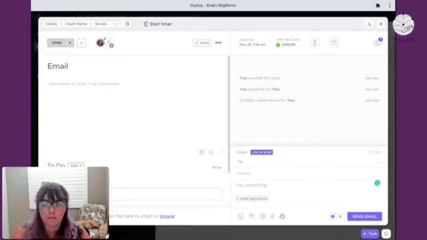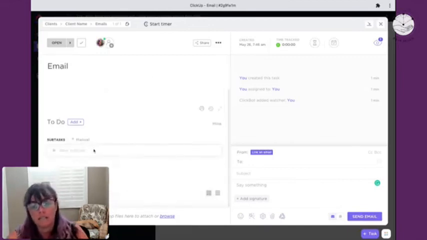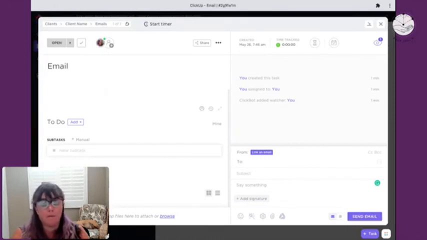So I can set up more automations if I really want to get into it, that say, hey, when an email comes in, when a response comes in, anything that changes, let me know so that I'm tracking it in here versus in the other thing. So that kind of gives you an idea of how it is. One of the other things that I think is really nice is that it will add an attachment, which will be the original email. So it makes it very simple, and it just helps you with tracking. It helps you with knowing that you do have an email from a client. That's always helpful. And it helps you keep them organized so you do not miss them.